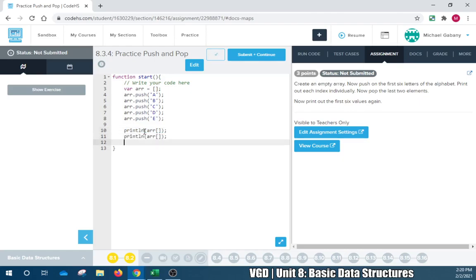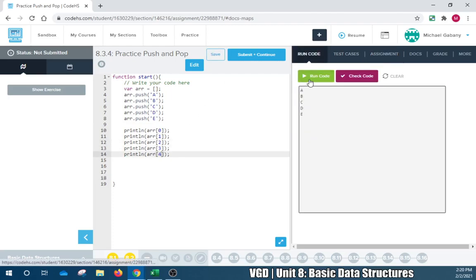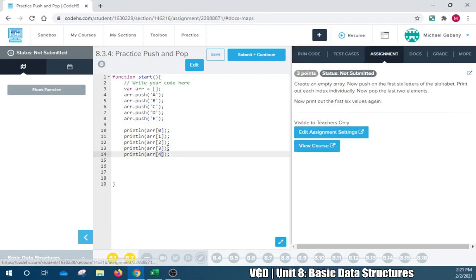B, C, D, E. Row, 2, 3. Make sure our code works. Perfect. That was easy. Print out each. Now pop the last 2 elements.